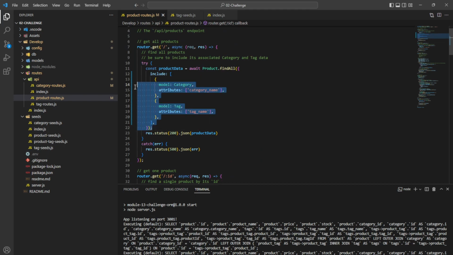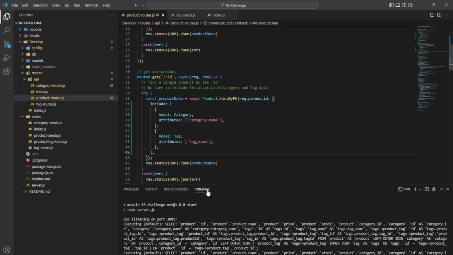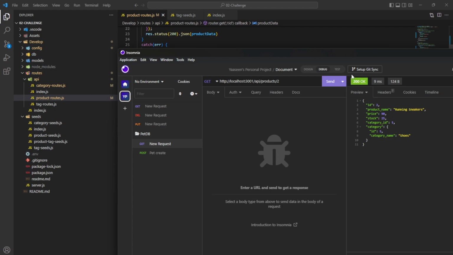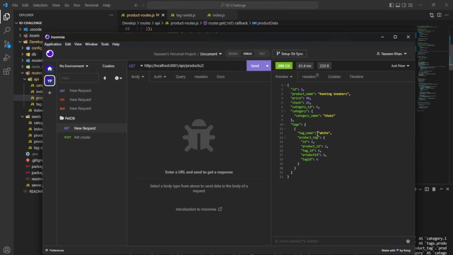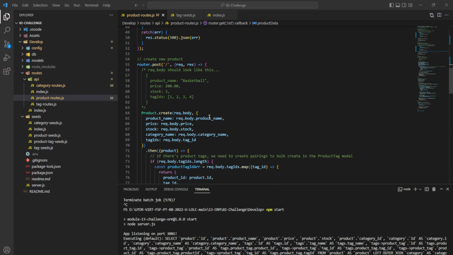So what I'm going to do quite simply is copy this include section over here and paste it over here, because code reusability is strong for this one. And now you can see the get request with the ID 2 also does send us the tag. Alrighty, awesome.